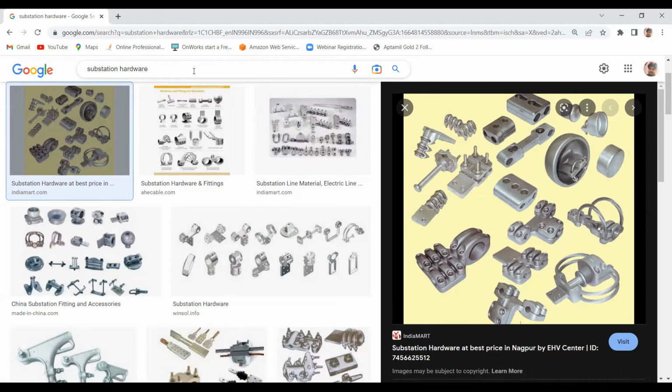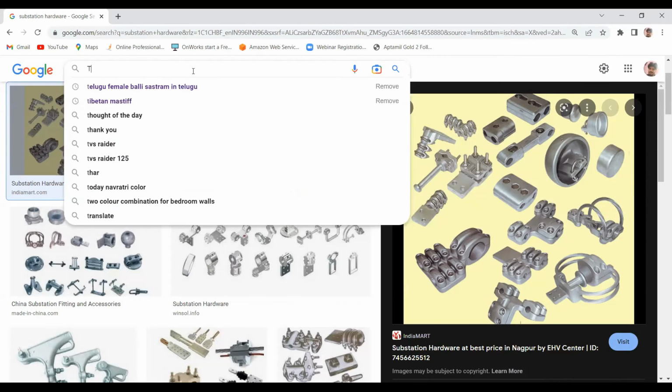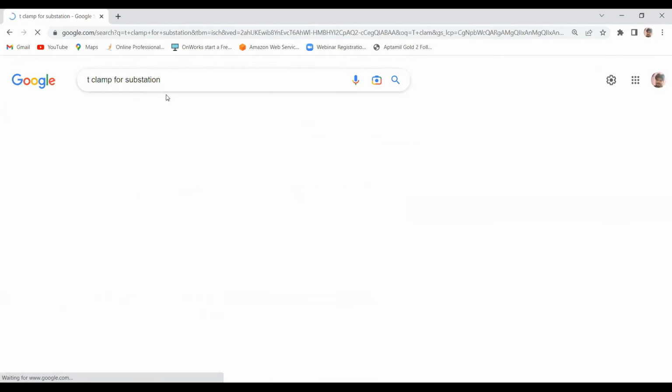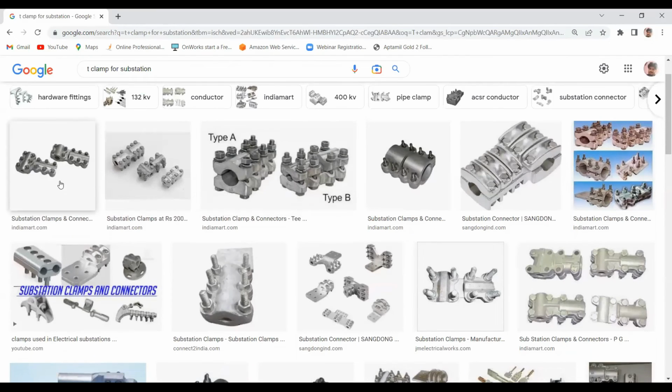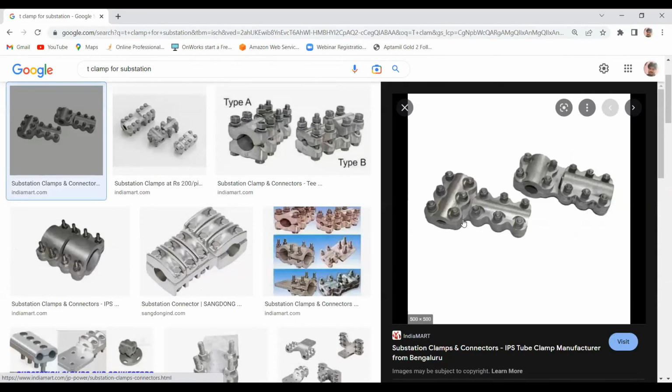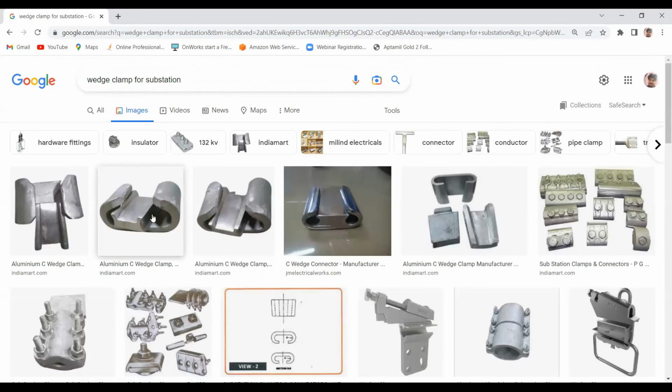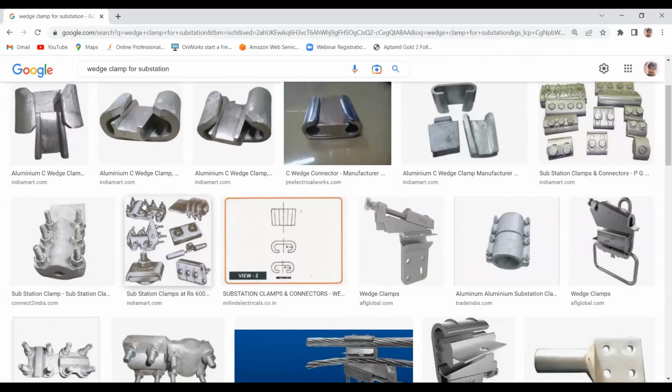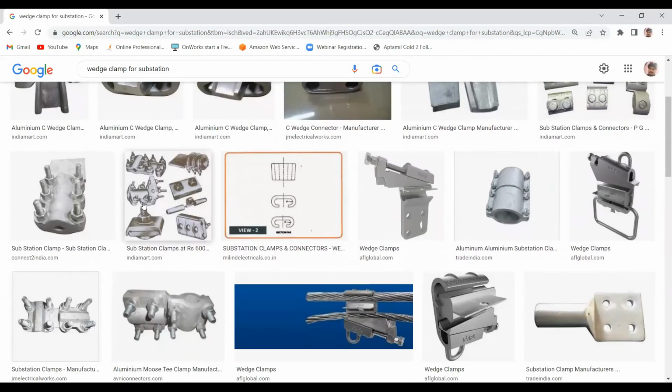And if you want to see the T clamps and wedge clamps, this is the T clamp, team. You can see the through and the drop of the T clamp. And the wedge clamp is like this one. This is the wedge clamp. I'm inserting it and hammering it, so it will be fixed. Once the wedge clamp is fixed, the conductor will be tight. Again, no removal and nothing is possible here. Once we do it, it will be locked directly like this.